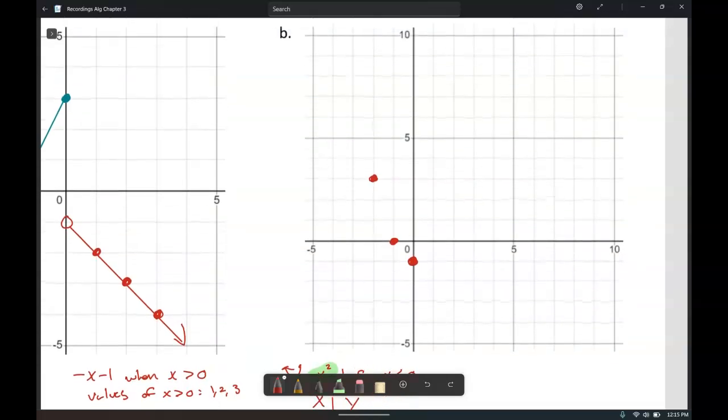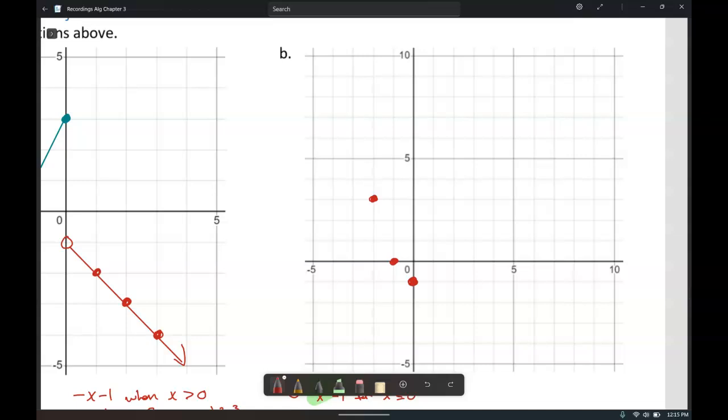And so if we went to the right, the U shape would continue in this direction. But we have to stop at 0. So we're only going to get this one-sided U shape, and it's going to be curved up this way. Let's see if I can draw that a little bit. Doesn't have to be perfect. As long as I can clearly see the points and the shape, then there shouldn't be an issue.